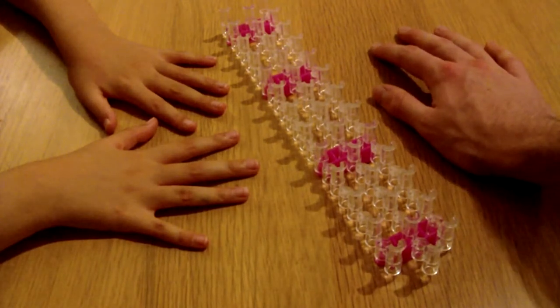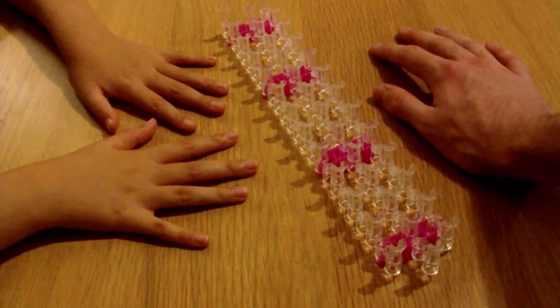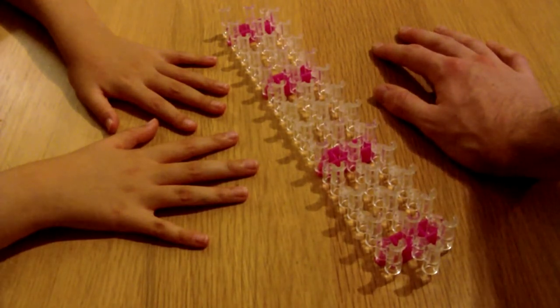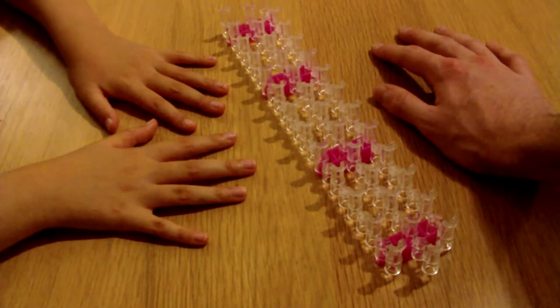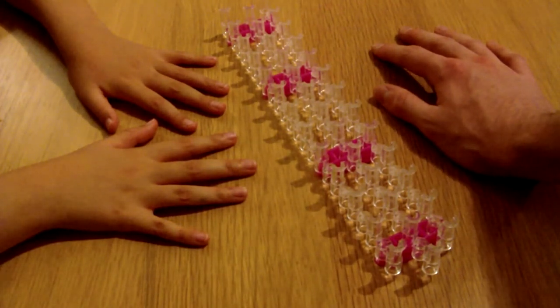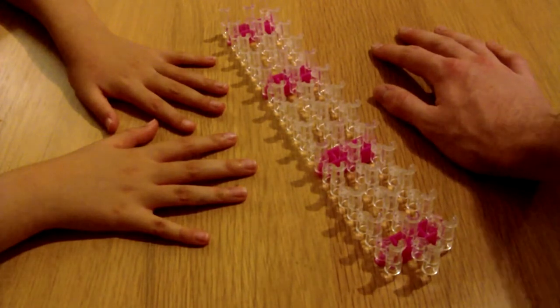Right, so Loom Bands. They are a craze at the moment. I think they're sort of dying down now. But it started in 2011. They were made in 2011, but the craze wasn't actually started until 2013, I think. And they were invented in Michigan. Where is Michigan? Do you know? I guess England? No, America.